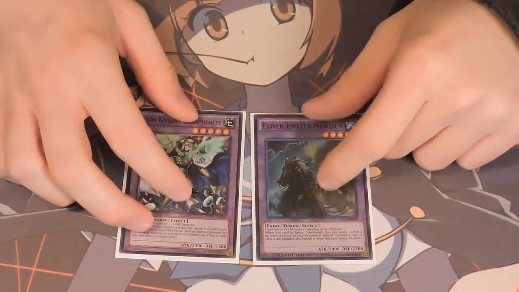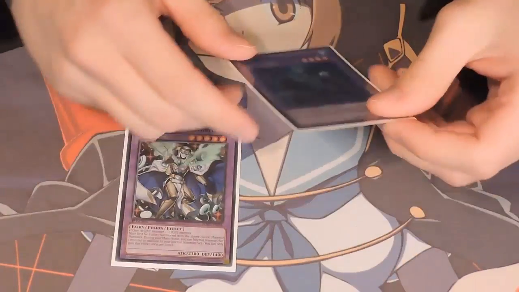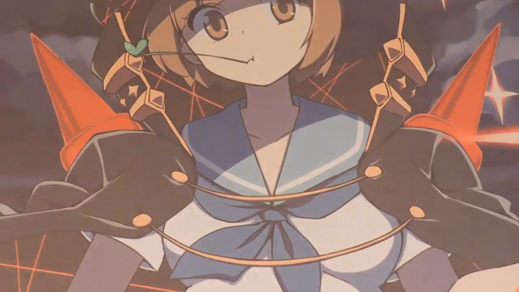So they both count towards Christia, which is not bad, and Christia can put them back, which is also really good. So I guess maybe that's one reason you could play more Instant Fusions, but we don't play enough for it to be worth it. So those guys are obviously really good.